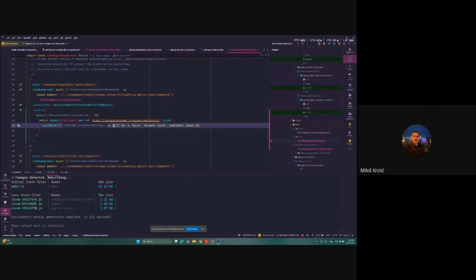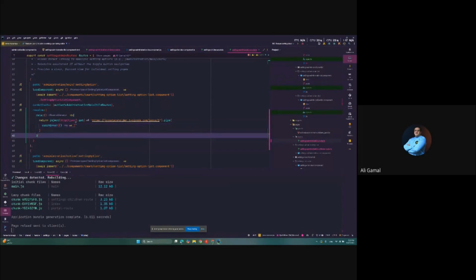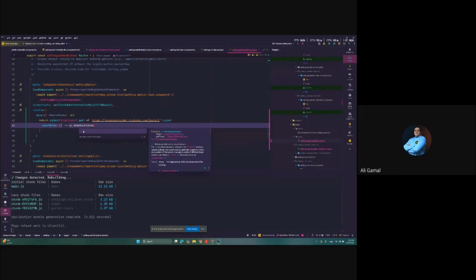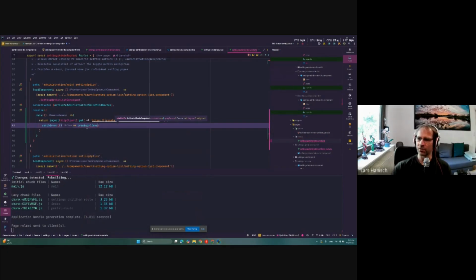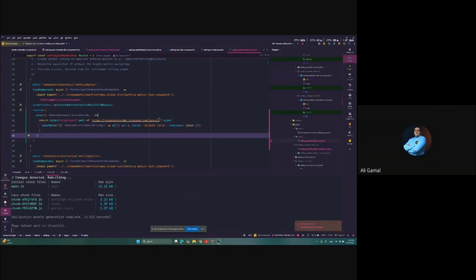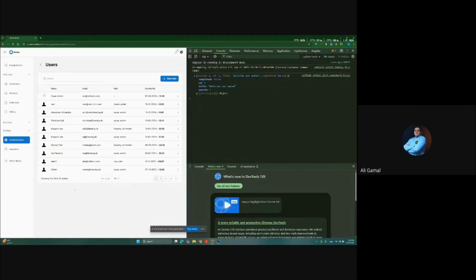You can create a URL tree. In catch error, you need to return an observable, so you need an of, and then just the redirect command.